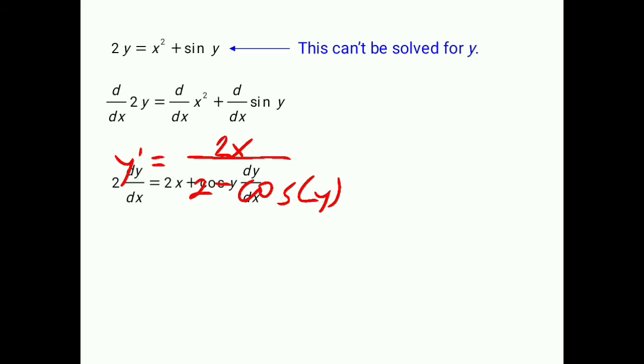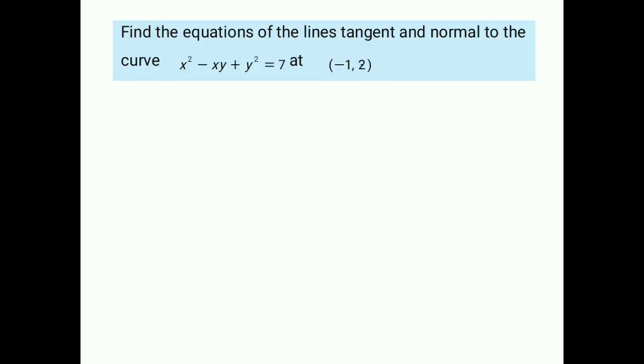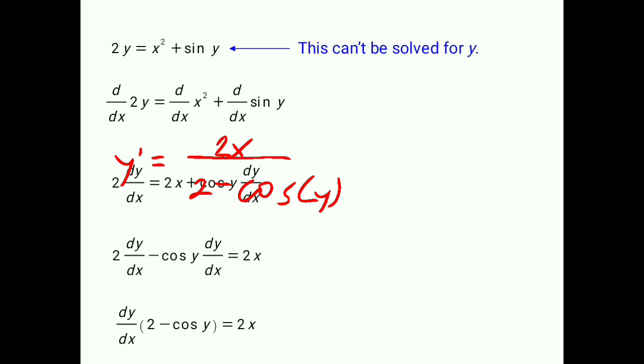So, ayan. That's 2 dy dx is equal to 2 dy dx. At ayan, derivative na to is equal to 2x. Derivative na to, simpleng power rule lang. Plus cosine of y dy dx. Kasi, ano bang derivative ni sine? Di ba? Cosine, then si y lang. Tapos, derivative ng inside, which is y lang. So, that's dy dx. So, simplifying, i-isolate sa isang side lang si dy dx. I-isolate sa kabilang side, that's dy dx or y prime times 2 minus cosine of y is equal to 2x. And then, we end up with 2x over 2 minus cosine of y.